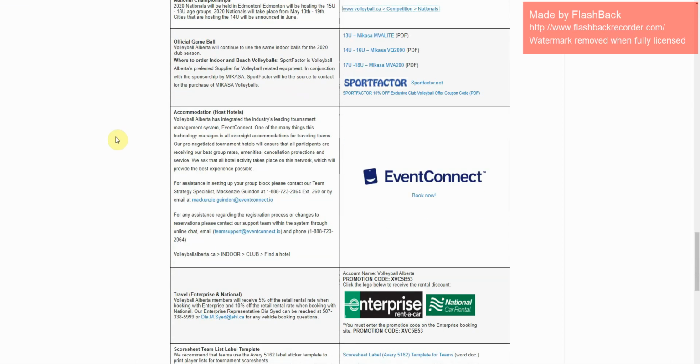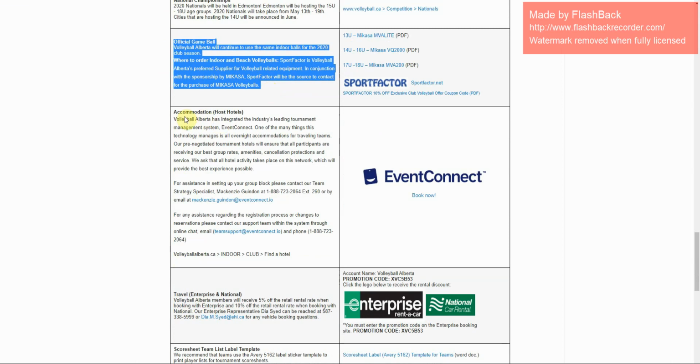And we have other resources showing what the official game ball is.